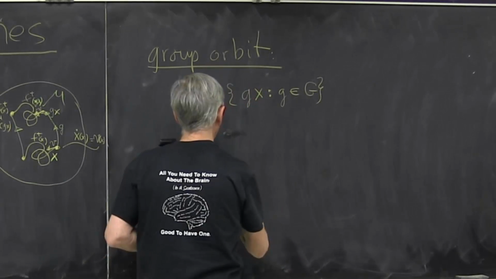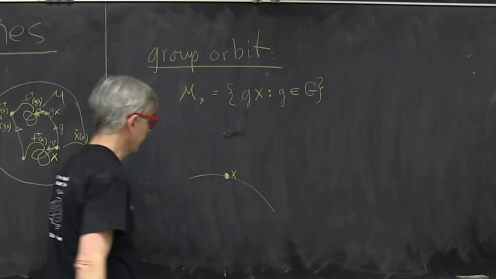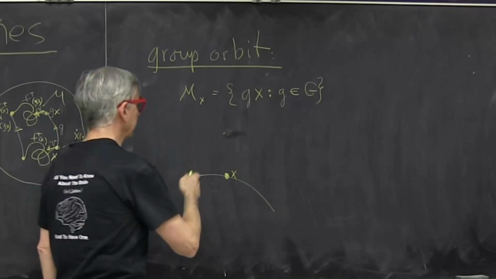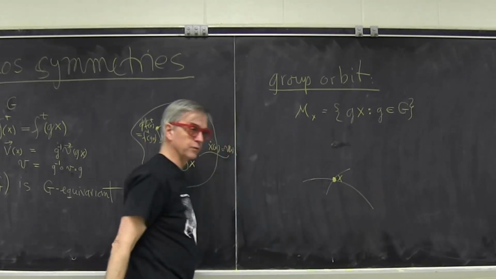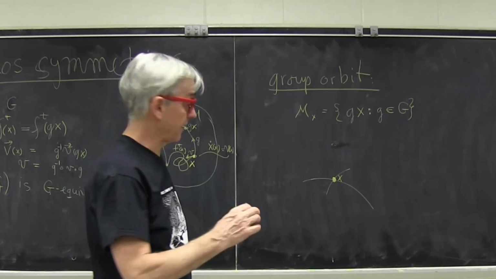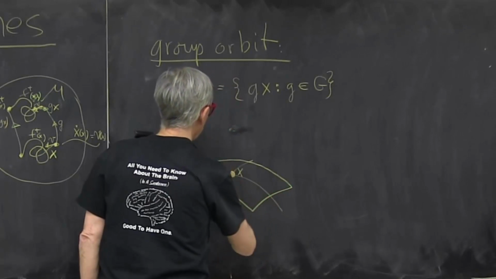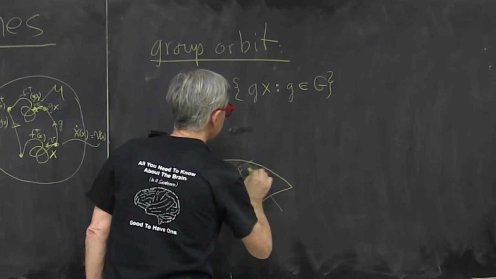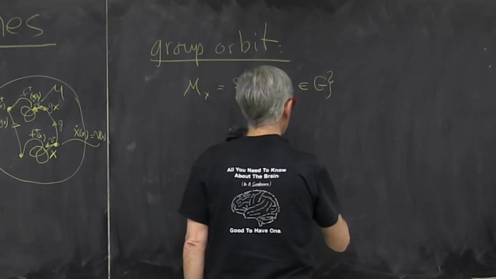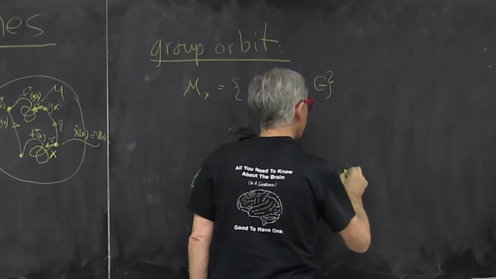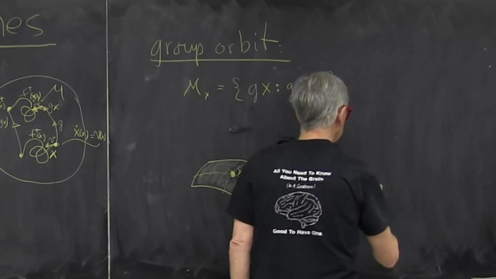I have a point, here is a point x, and the group orbit says in this direction I can move my point, but if I have another continuous parameter, I can move it this way, and I can move it in any combination of two parameters, and then the group is abelian, non-abelian, etc. But it means that associated with any point, there is a manifold, which we'll call M_x, of dimension n, where n is the number of independent parameters.